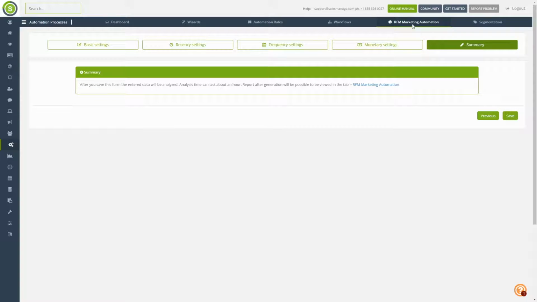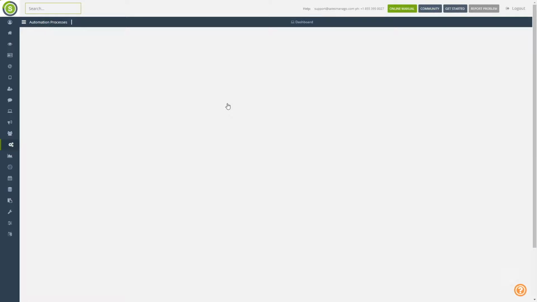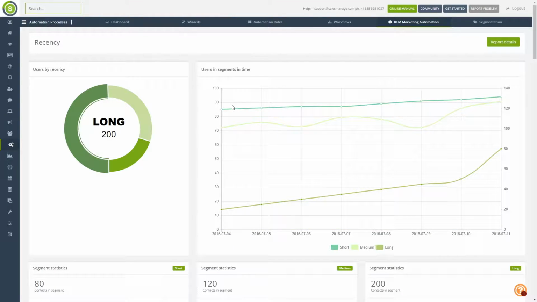Let's take a look at a pre-made RFM panel. Starting from the top, we have our recency chart.